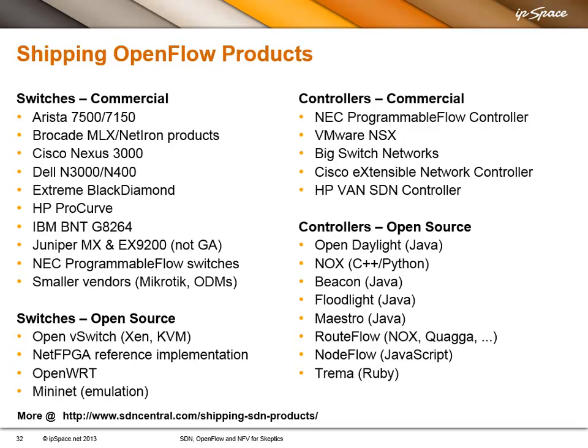I don't know how far Big Switch Networks got. I still haven't found any documentation on their website. Cisco has shipped extensible network controller and HP has shipped WAN SDN controller. They are both shipping. Documentation is on their website, and it looks like they are both treating their controller as a platform on which to write additional applications. They both have some very simple applications. We'll see how that evolves.